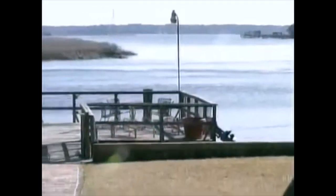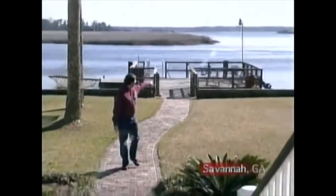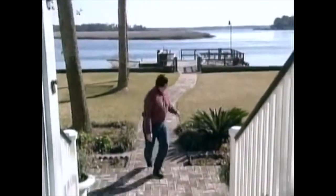Well, today we are in the low country of Georgia. Low country because we're only inches above the water here, which is not far from the intercoastal waterway. And you see all the marshes beyond. Now the owner of this house, a friend of mine, has graciously allowed me to come in and show you a table that she thought you might be interested in. I happen to love it. They call it a Lazy Susan table, for obvious reasons.